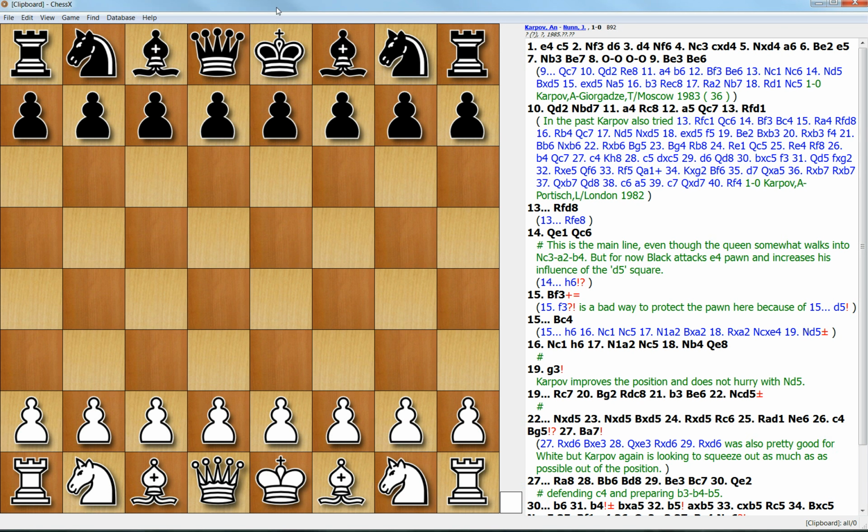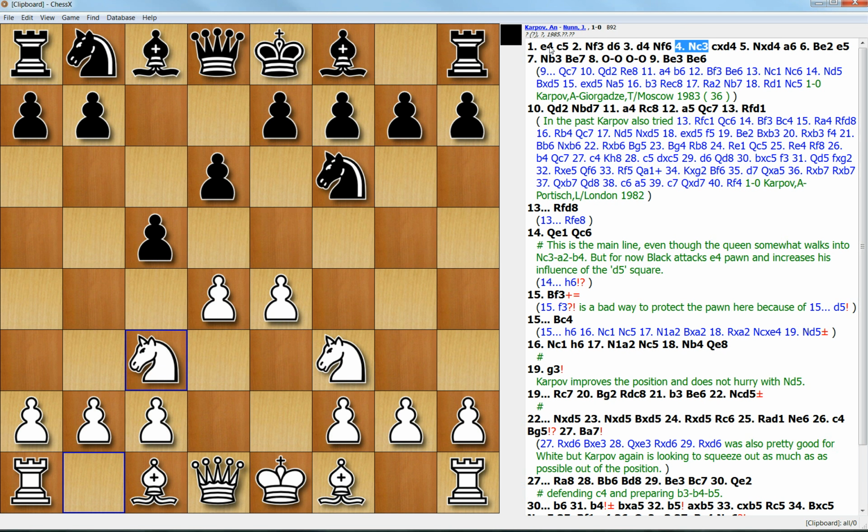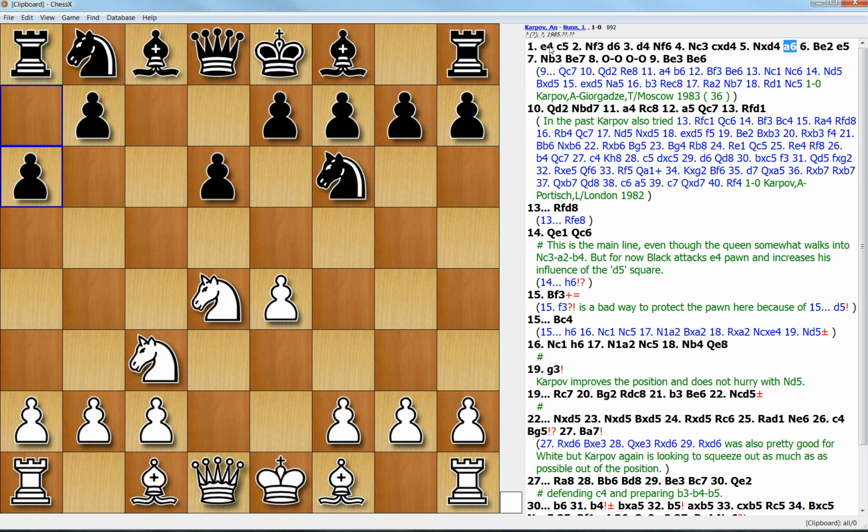We're gonna look at another game by Anatoly Karpov. In this game he played with the white pieces against Nunn, and he demonstrated how to exploit the weaknesses of black's pawn structure in a classical line of the knight f variation. So Karpov always played bishop e2 against the knight f, well, most of the time.